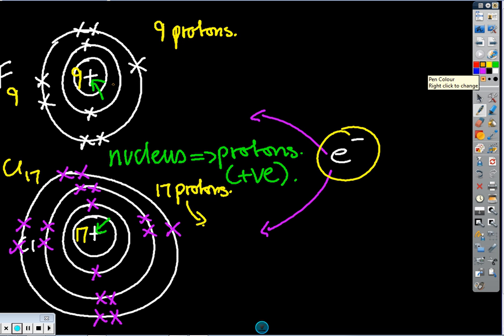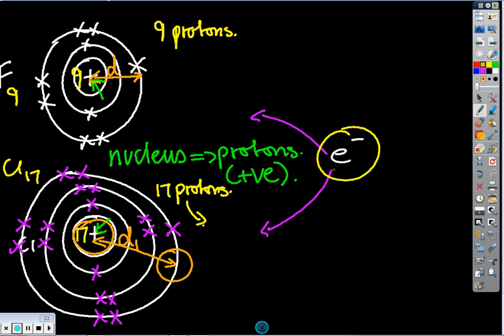And therefore the distance between the nucleus and this outer shell, I'll just label it D, and again I label it D1 here. So whilst chlorine does indeed have more protons, it's the distance from the protons, from the nucleus to this outer shell, that means that in actual fact chlorine's attraction for this electron is less than fluorine's attraction for that electron. So if there's a battle for the electron, fluorine will win that battle.